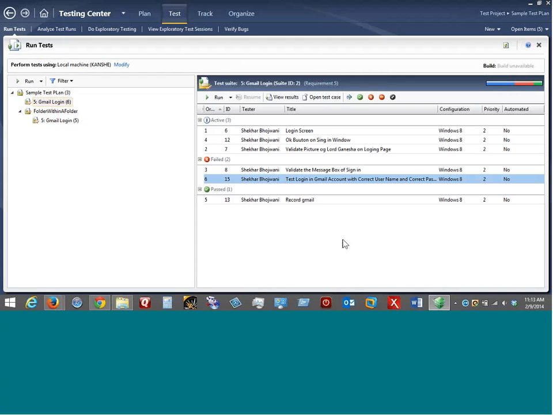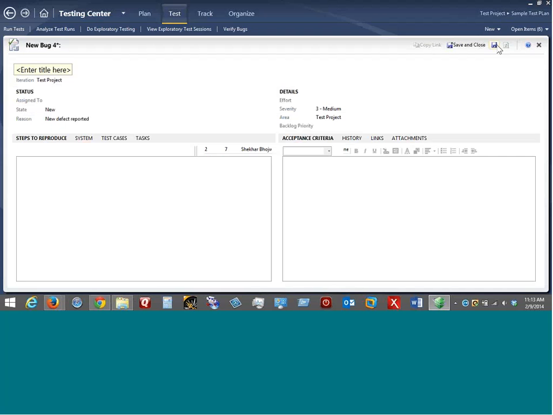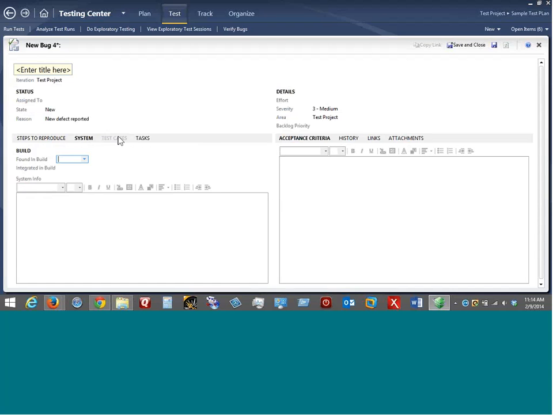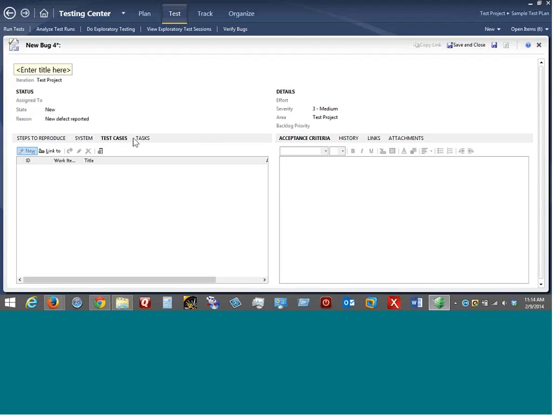Okay, so this is the test case and I showed you how to log a bug from the test case. Also, while you're doing your exploratory testing, you can find bugs. In that case, you will enter your bug from here. You will say bug and it will give you an option. In that case, you will write your bug and see, in this case, you have to write all your steps. Whereas when you are logging your bug from test case, it readymade gives you everything. But in this case, you have to manually fill in all these things.